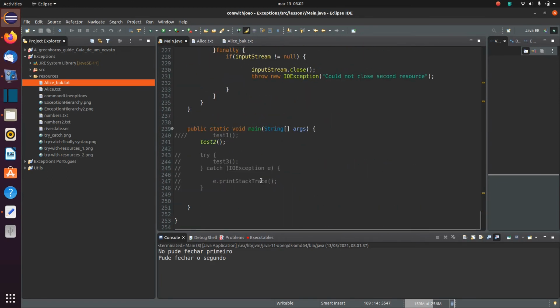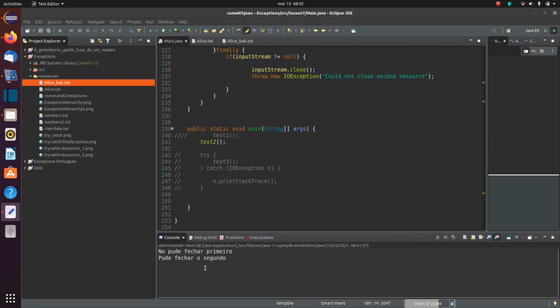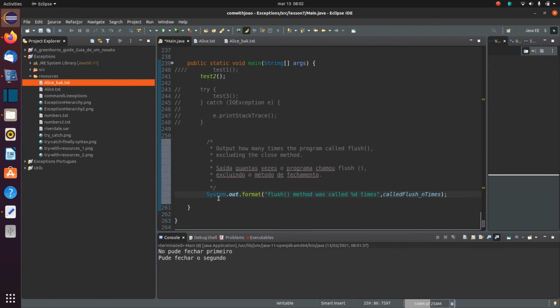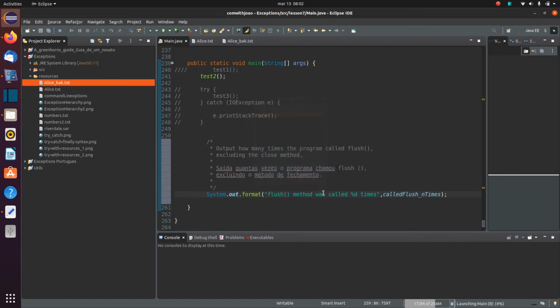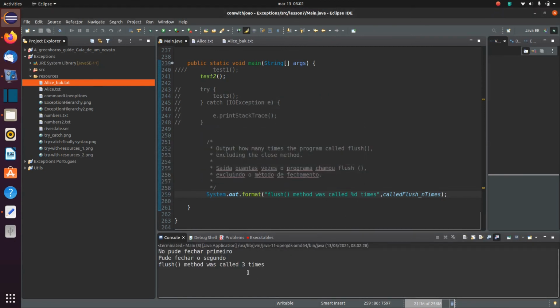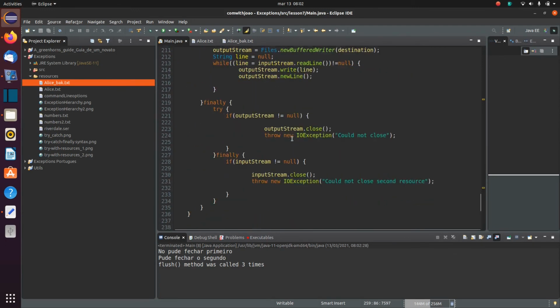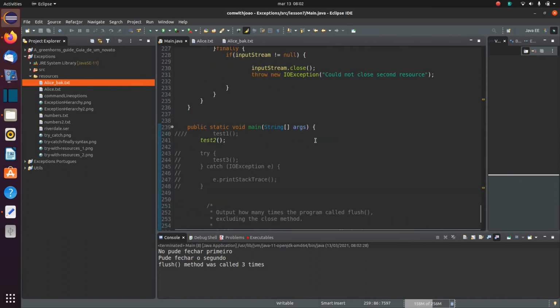And why didn't it print my stats? Okay, I didn't give any stats, so let's just add the line of the stats itself. I'm going to add another line of code here at the end of my main method that will print out how many times I called the flush, and it called it 3 times, and that seems to be working fine, because I'm reading every 2,000 lines.